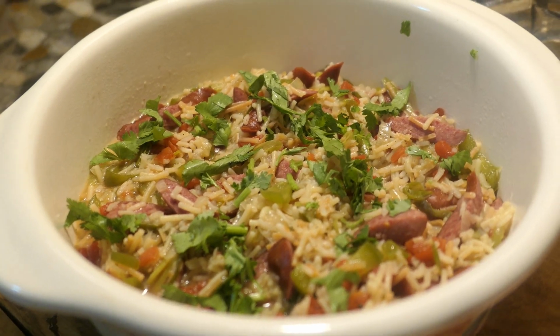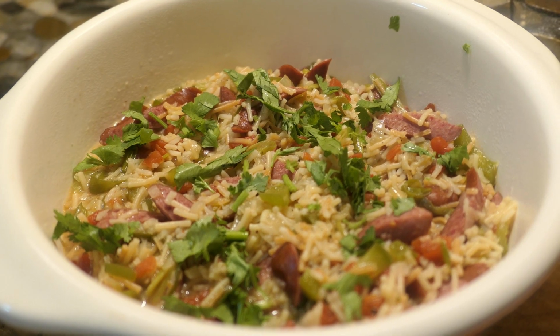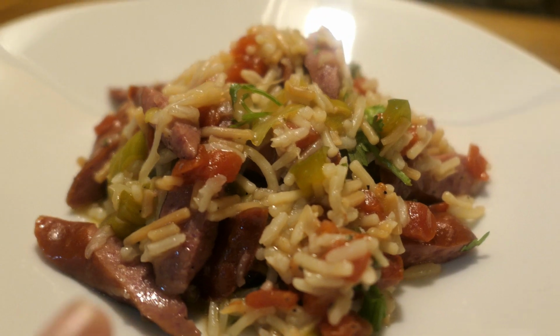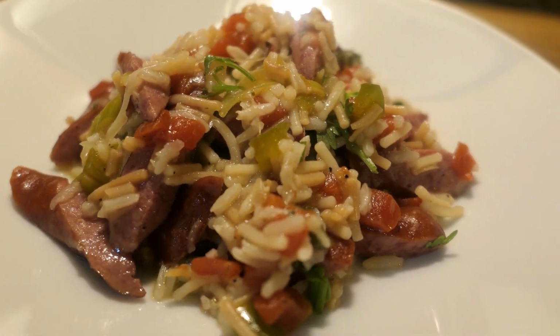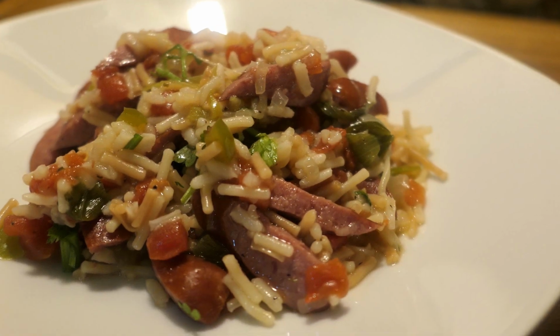So I hope that you enjoy this simple recipe. This is something quick that you can make ahead of time, or it's ready in 30 minutes. So it is so delicious, everyone. It was so fulfilling.